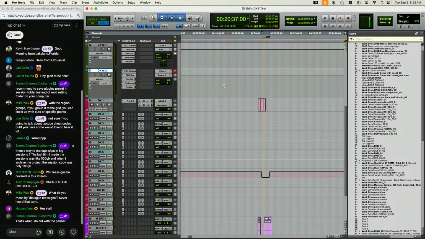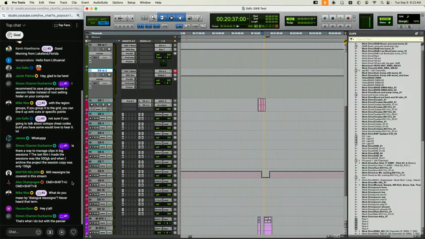It's maybe not faster to do it that way, but in the sense that you're really then working on 2 aux tracks instead of audio tracks, maybe that's a little bit faster. I prefer working on the tracks and treating each audio clip as its own thing. But if you're trying to get stuff done quickly, working on a bus is one set of plugins versus 12. So that's a good question, and hopefully that helps you understand that workflow.